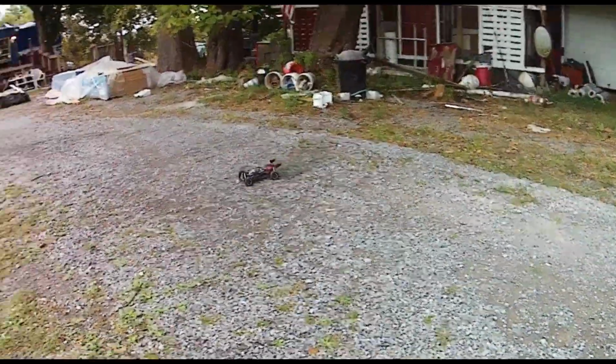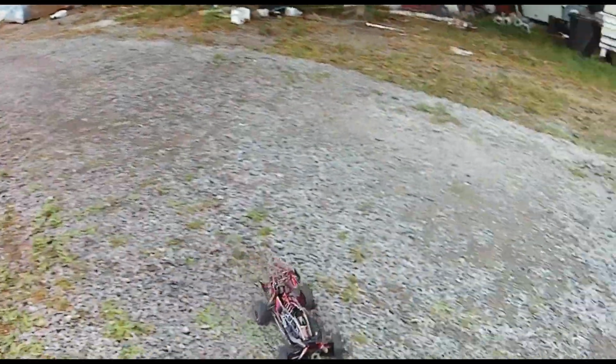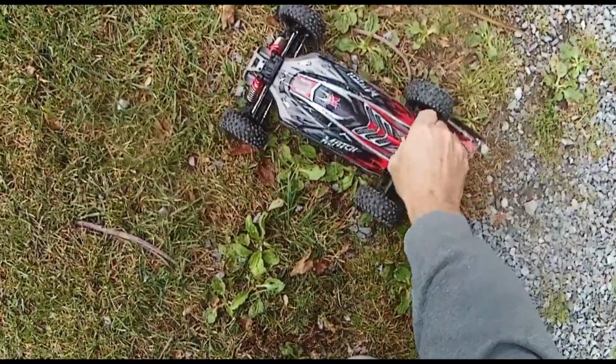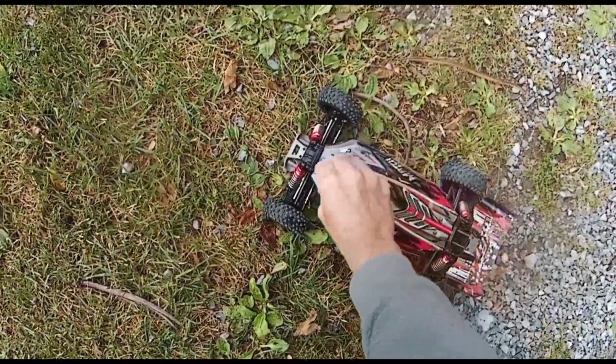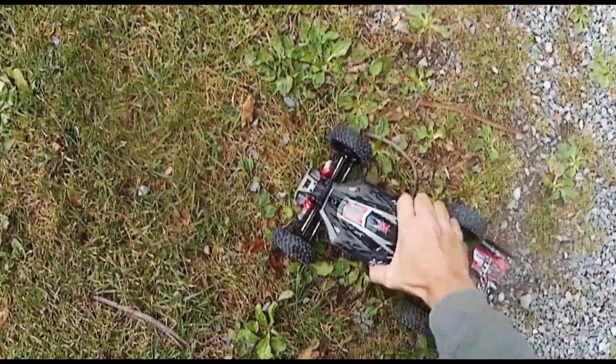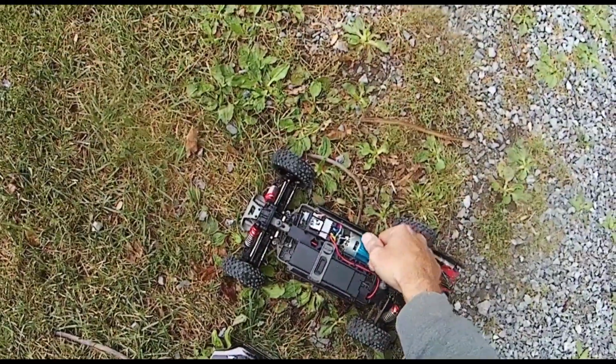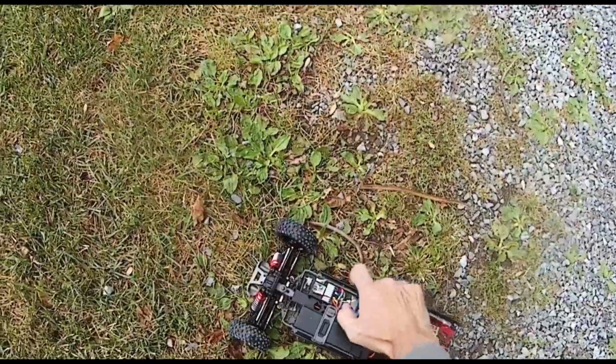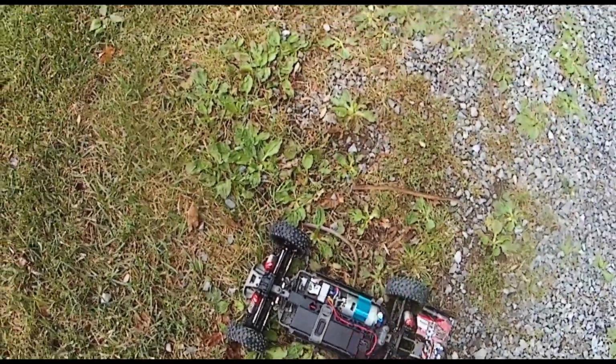So let's see how warm she is. Hopefully you guys can see. This is my old camera, it's what I had on me. It's not even warm, guys. It is cold today, but this thing's not even warm. They did something right with this. This is a bigger motor.